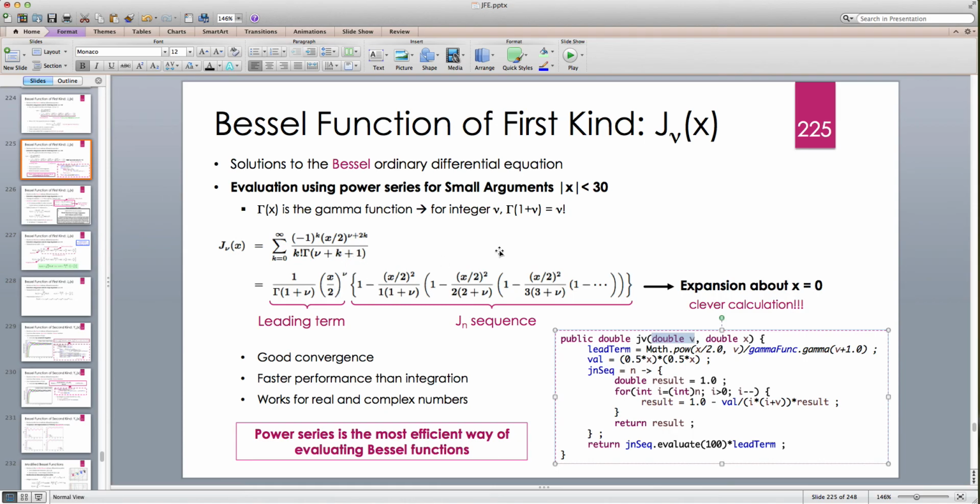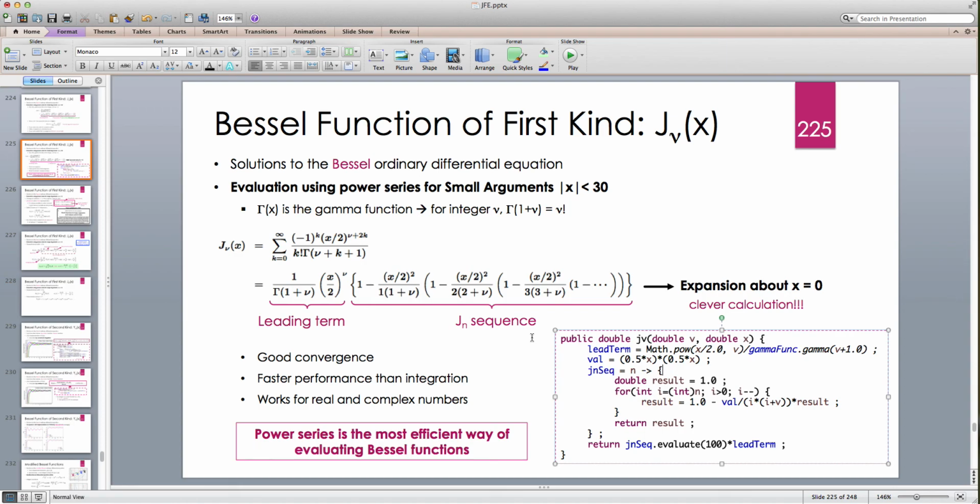So raising a number like minus 1.2 to some real number like 1.2 doesn't give you a real answer. It always gives you a complex answer, right? So we have to be careful and check that condition here: if x is negative, we have to switch to complex evaluation instead of real evaluation.